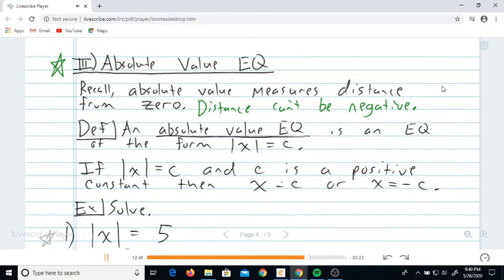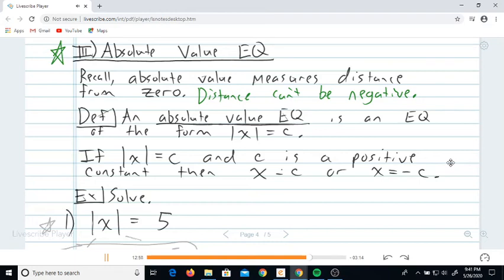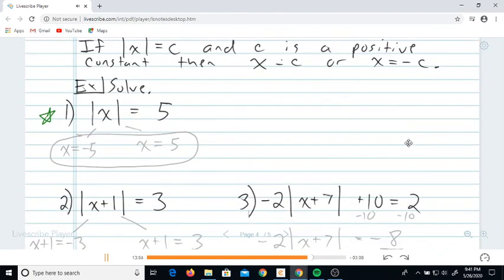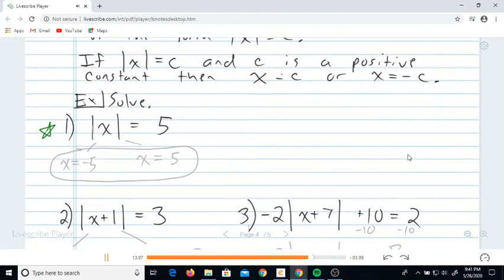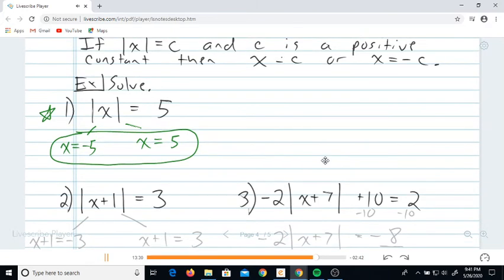An absolute value equation is where you have an absolute value inside an equation. Since absolute value is distance from 0, a lot of times these absolute value equations will come with a pair of solutions, a solution to the left, a solution to the right. For example, let's look at number 1 to demonstrate the concept. Absolute value of x is 5. So we're saying, what number is 5 units away from 0? Well, we can go 5 units to the left of 0, which is negative 5, or we can go 5 units to the right of 0, which is positive 5. So there's our two solutions. So x is either negative 5 or 5. Both of those will make equation 1 a true statement.